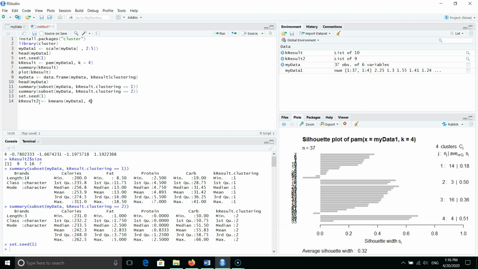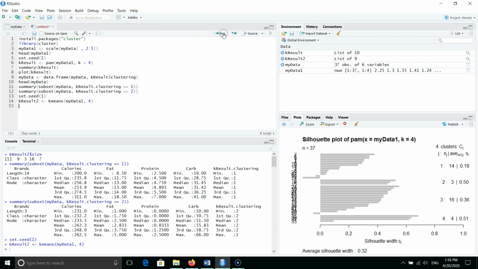We're using the data frame myData1 because that data frame contains the standardized values. Now let's run this command.